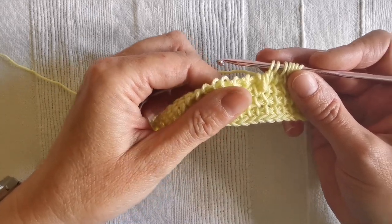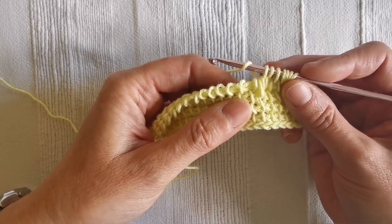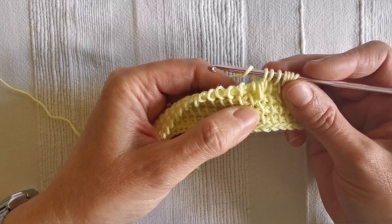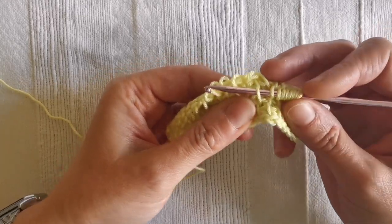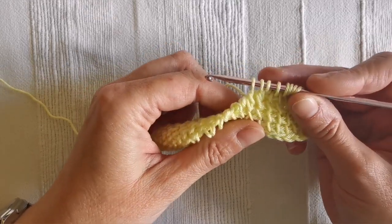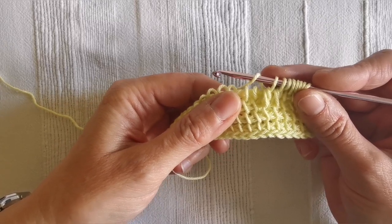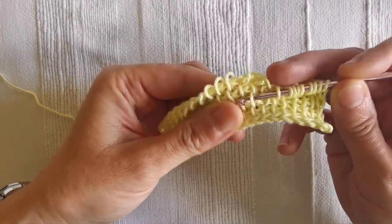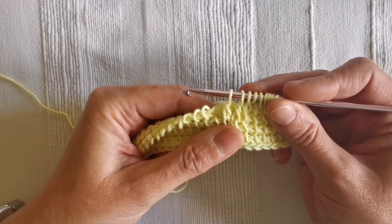Now I need to create two more Tunisian double crochets like this. So I yarn over and insert the hook two rows below, but this time under the corresponding vertical bar of my stitch here. So the one in line with my position, the vertical bar right after the one I've just worked in. So this one. Yarn over, pull through. Two loops on the hook, yarn over and pull through those two, and my second Tunisian double crochet is created. Now for my third double crochet, I will yarn over and insert the hook two rows below under the following vertical bar. Okay, so here. Yarn over, pull through, yarn over and pull through two. That's my third Tunisian double crochet created.